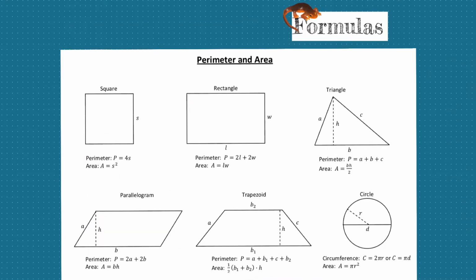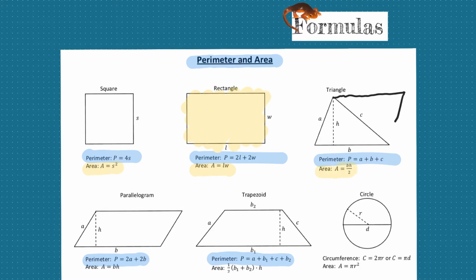So here are some formulas to be aware of when you're dealing with perimeter and area. A general rule of thumb is with the perimeter, you're just adding all the sides together. But with area, we're going to want to find the space inside, and that's generally a multiplication problem. So squares and rectangles, very straightforward, we go length times width. A triangle, we have to divide by 2 because it's half of a rectangle or half of a parallelogram. A parallelogram is just base times height, but you need to be aware that the height is the 90-degree measurement.